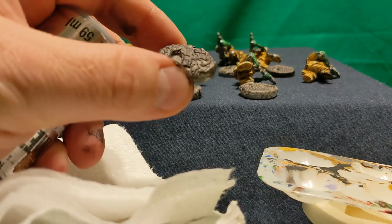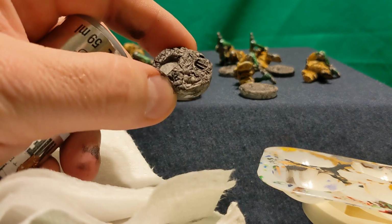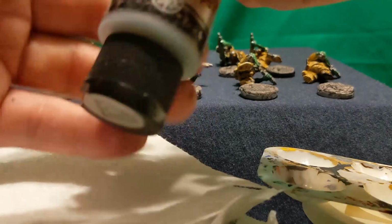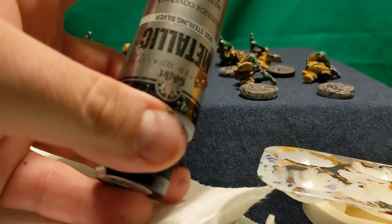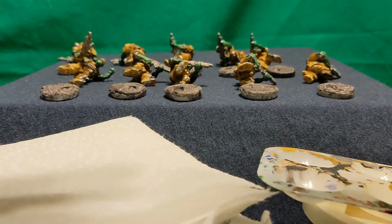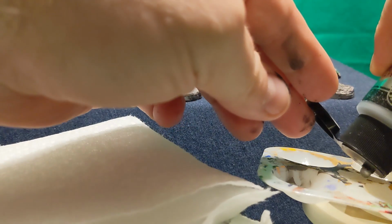All right, here we go. We're going to be dry brushing some metal onto these bases right now. The metal I'm going to start with, I'm thinking, is going to be a sterling silver. I think this sterling silver will be a good contrast to the darker color that we have. So I'm going to put some sterling silver here.